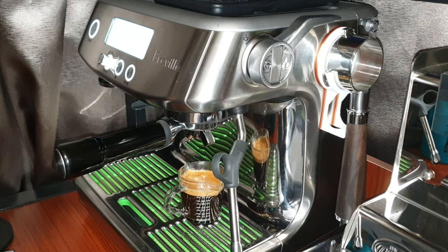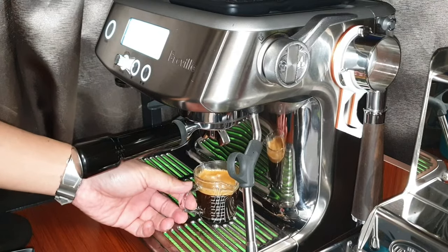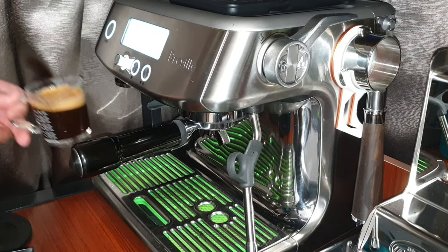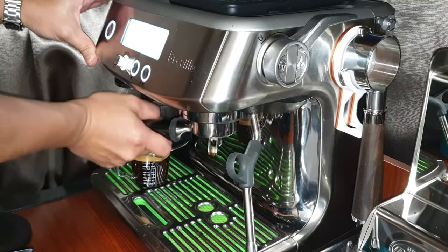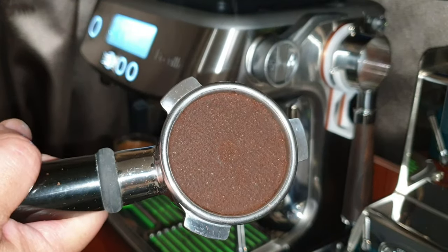So sometimes we tend to throw away shots that we think are under-extracted. But if you are making a latte, you can actually save this. Right, the milk will actually sort of compensate for the sourness in the coffee. Actually, the puck looks pretty dry, as you can see.